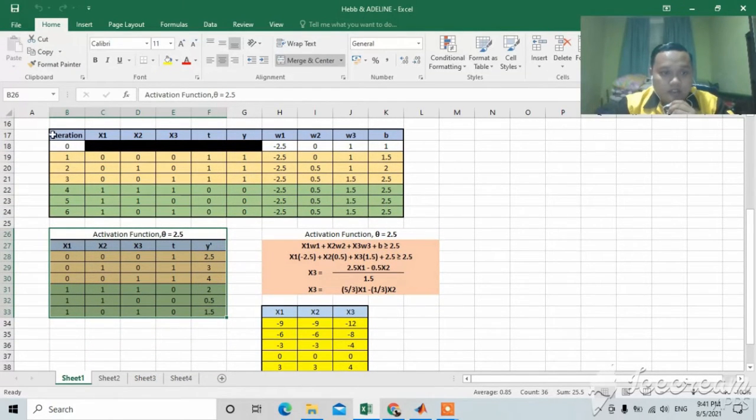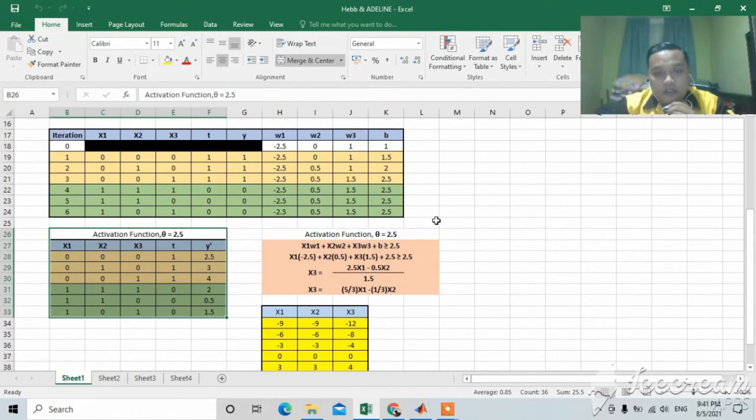So this is the training table for iteration 1. The x1, x2, x3 is 0, 0, 0, which if we refer to the question, the t is 1, so y equals 1. Then we proceed to 0, 1, 0, y equals 1, and 0, 0, 1, y equals 1. For 1, 1, 1, it is equal to 0, which is for the class B section. 1, 1, 0 is equal to 0, and 1, 0, 1 is equal to 0 for the y.